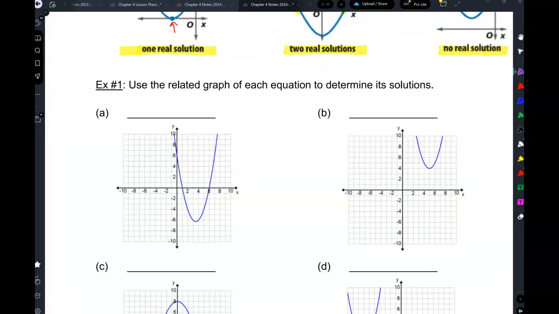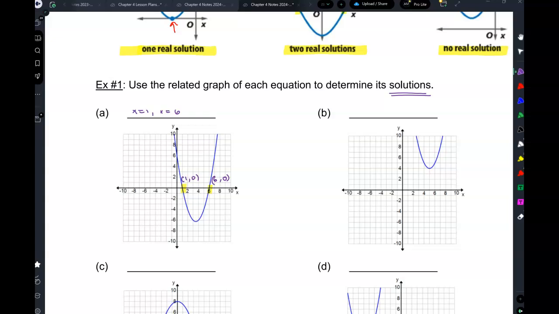So for the first one, the solution is also just the x-intercept. So we say this is 1, 0, and 6, 0. When you're asked to state the x-intercepts, you would say 1, 0 and 6, 0. But when you want the solutions, then you would say x equals 1, x equals 6. Do you see the difference? Is the y just irrelevant right now? Yeah. This is the x-intercepts.